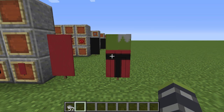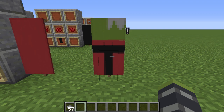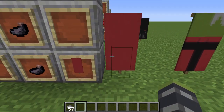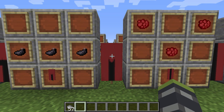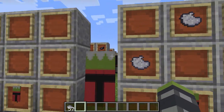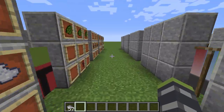Next is the Boba Fett banner — Jango Fett's son, the awesome bounty hunter. I love the little detail in the corner. You're going to need a red base banner. Black dye like this gives you this, red dye like this gives you this, ink sacs in the middle gives you this, cactus green dye on the top gives you this, then light gray dye to add the cool detail up top, and finally cactus green dye to cut that little corner off. And you've got your Boba Fett banner!